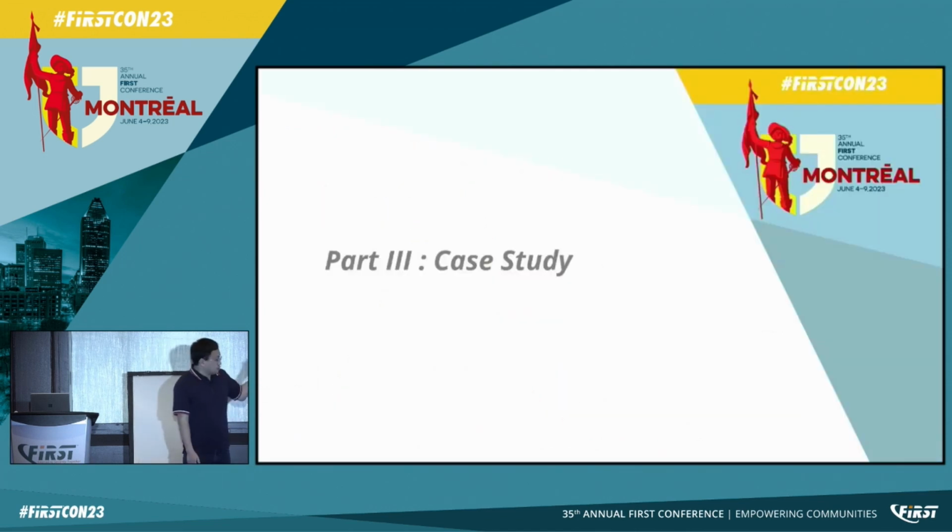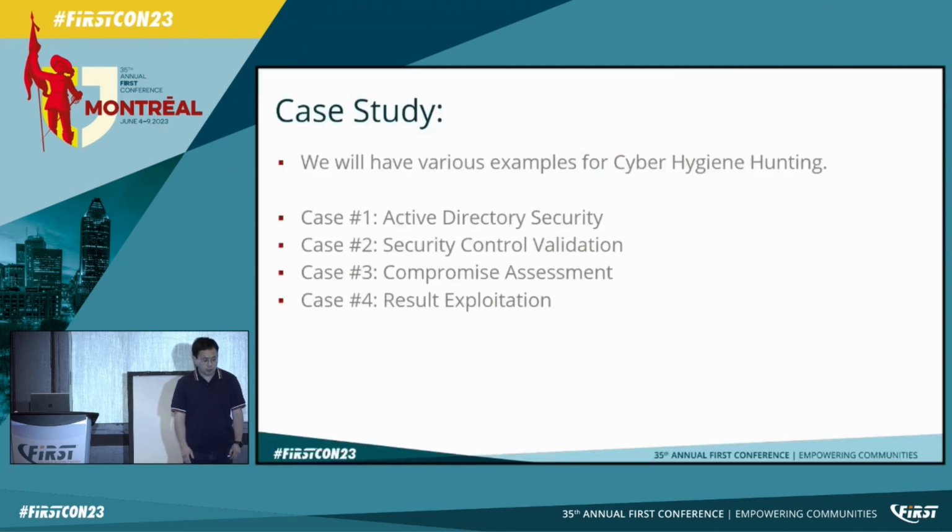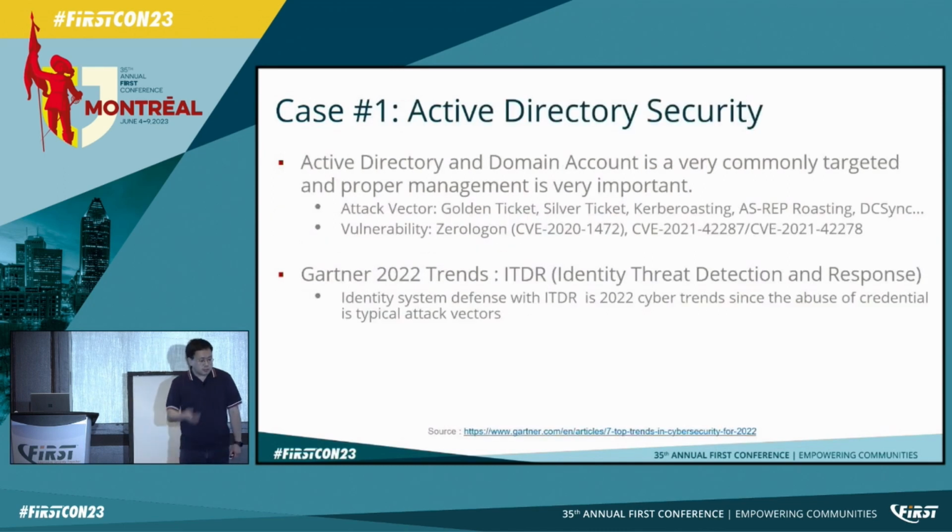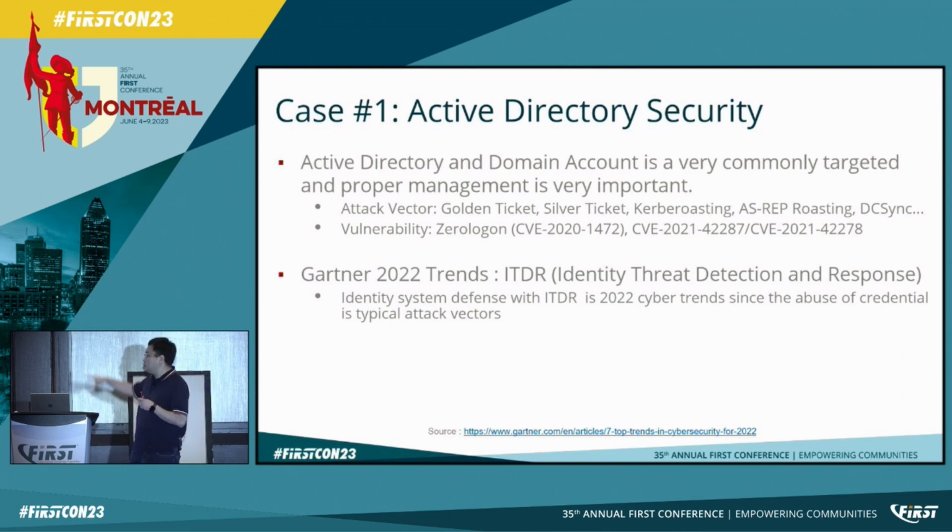Okay, so next, I'd like to share the case study on that one. The case study is basically what we'd like to share, for example, in the cyber hygiene hunting program in our companies. The first one is Active Directory security. The majority of you know that Active Directory and domain accounts are very commonly targeted in APT attacks. Also, proper management is important. It's actually an attack in terms of the attack vectors.